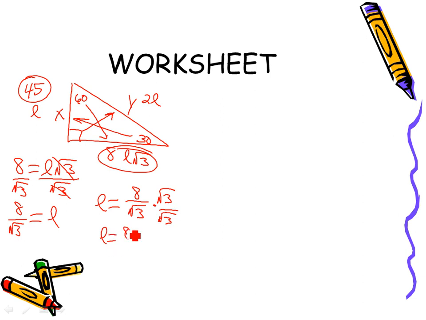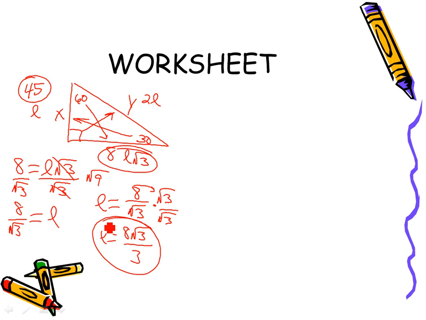You end up with 8 times the square root of 3 on top. You can't multiply a regular number inside the radical, so when you multiply 8 times the square root of 3, it just ends up being 8 radical 3. Down here on the bottom, they're both radicals, so it ends up being the square root of 9, which is 3. That won't reduce this time, so that's what our L equals.